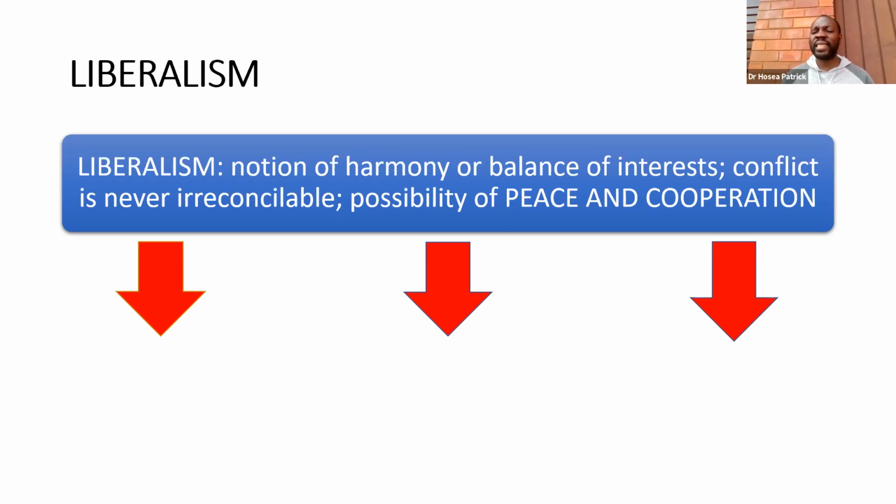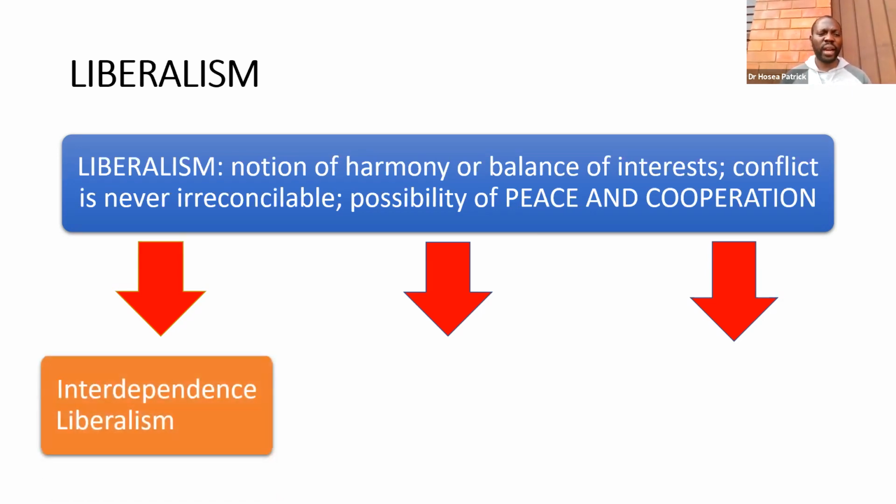They recognize the fact that conflicts can happen, but they say conflict is never irreconcilable. We can always resolve conflicts, right? There's a possibility for us to resolve conflicts, and there's a possibility for peace and cooperation within the international system. While the realists argue that competition and conflict are inherent within the international system, the liberalists argue that conflict is not necessarily inherent. We can actually have cooperation within the international system, and cooperation will lead to less conflict. The liberalists have some views that are in support of the realists, but they move away from them as a standpoint in the argument.